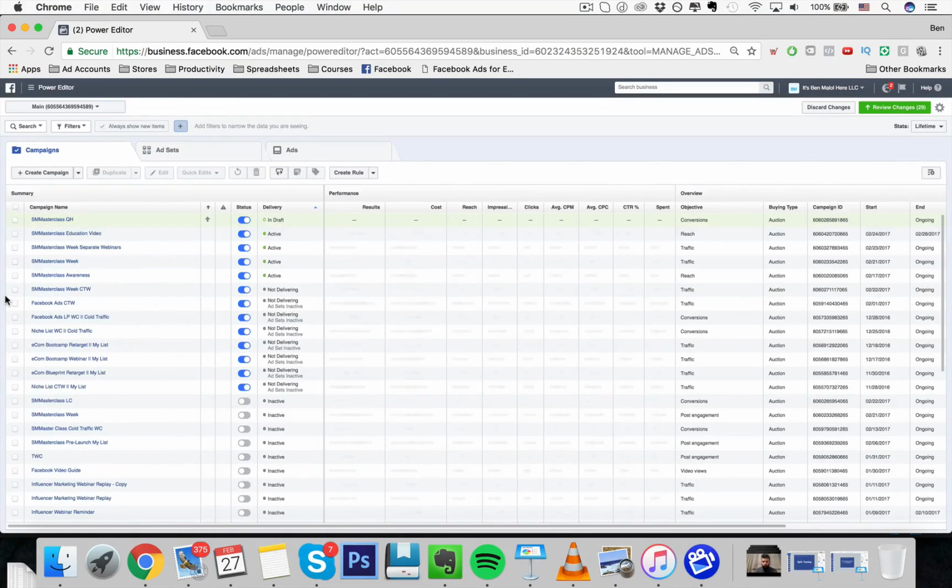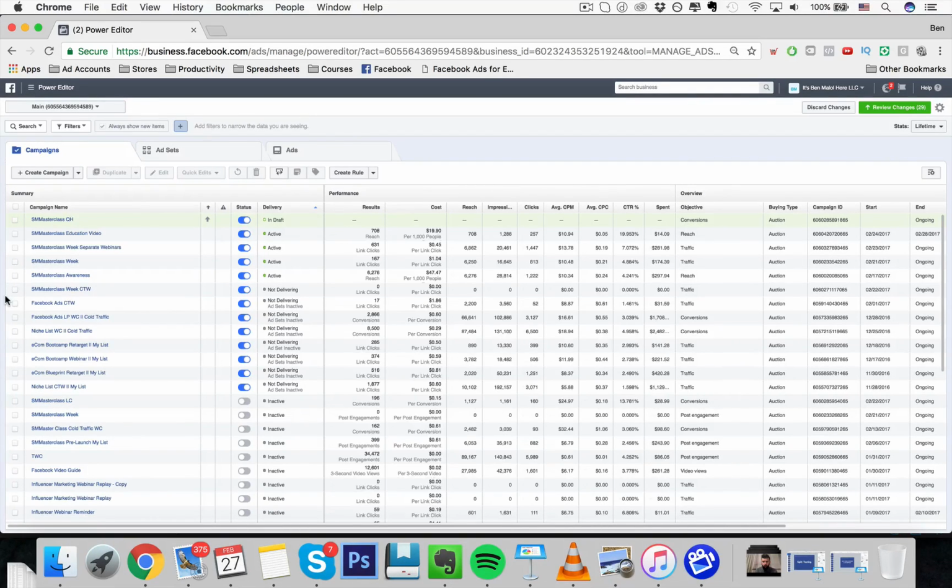Now, the Power Editor might seem a bit confusing at first. I had a video trying to explain it as much as possible and break it down, but it's always going to be a bit complex before you really dive deep into it and feel comfortable using it. That's why a lot of people are sometimes afraid to use the Power Editor and they just stay with the ad manager, but they're really limiting themselves. So don't be one of those. Start working with the Power Editor. You'll notice that it's much more efficient and you'll get comfortable with it eventually. It's really not that complicated.